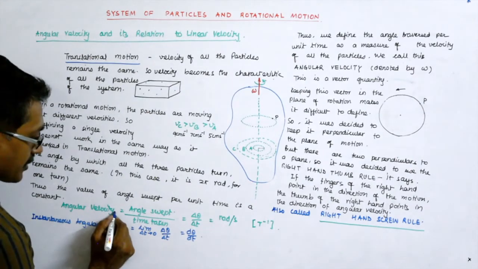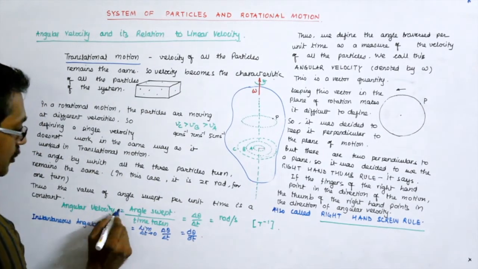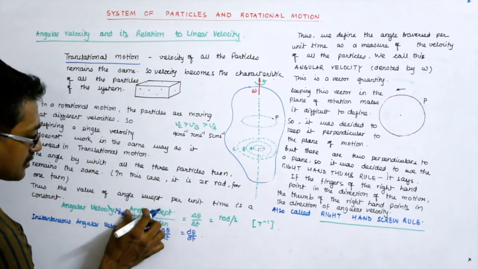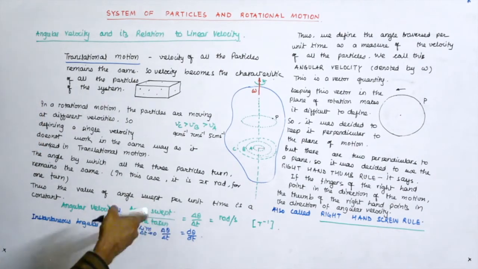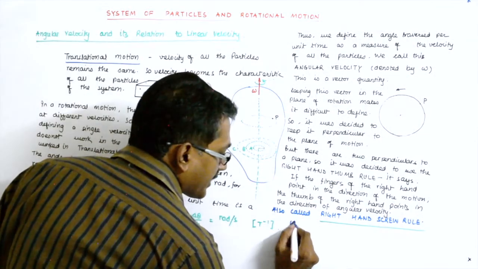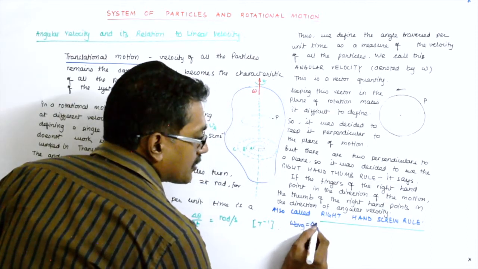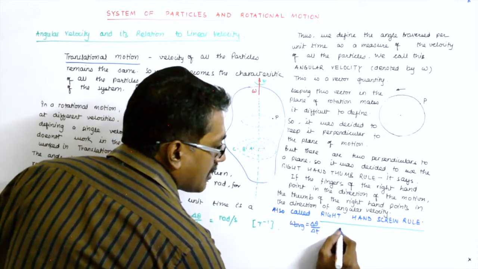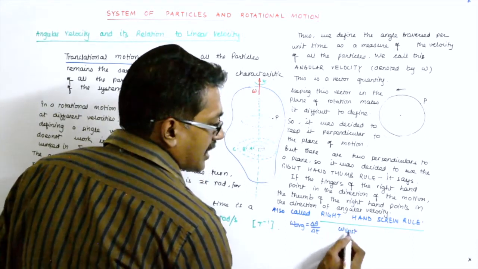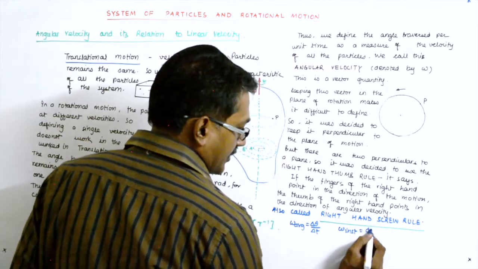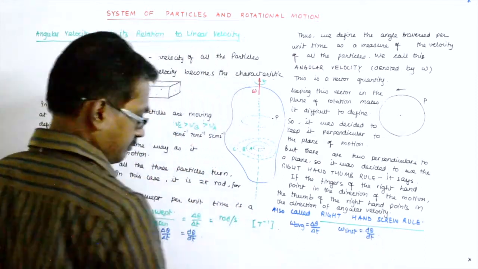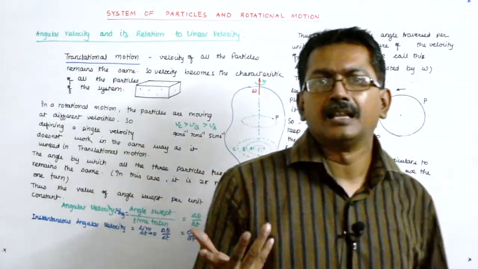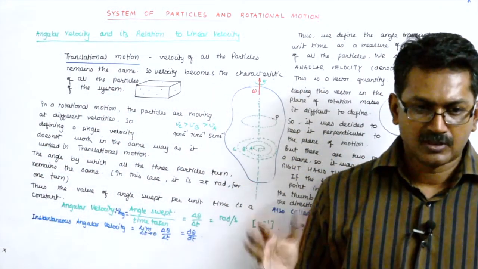So here when I had defined it, it was an average quantity. So I can write it as omega average, that became equal to delta theta upon delta t. So let me summarize. Omega average is equal to delta theta upon delta t, and omega instantaneous is equal to d theta upon dt. And we understand what d theta upon dt means very well from our kinematics, right? You have to hold that in mind.